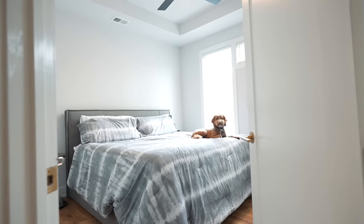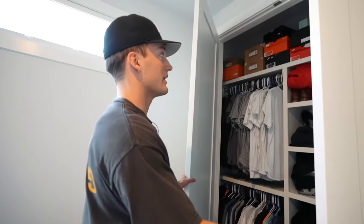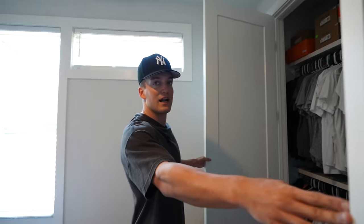I put a lot of work into my closet so I think you guys will like this. This is the guest room — I'll show you first. I have so much clothes that I actually use the guest room closet too, which is kind of embarrassing. These are like my workout clothes — I kind of have a problem. Now, time for my bedroom.